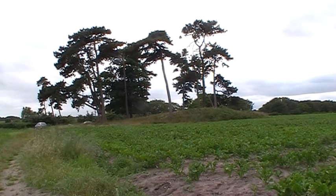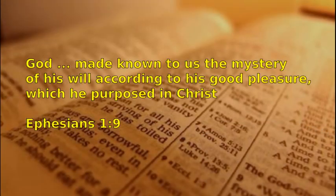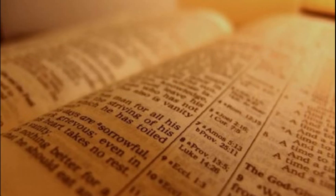We have no idea what the Bronze Age people actually believed about the afterlife — it's lost in time. The afterlife is something most people today find mysterious, and many people attempt different ways of trying to work out what it's about. But rather than leaving us to try and work out the future as best we can, surely a loving God who cares about people will make himself known to us. He has — in the Bible, the apostle Paul says that God has made known to us the mystery of his will. This mystery is revealed in the word God has given us in the Bible, and through Jesus we can understand not only about the afterlife but life now.